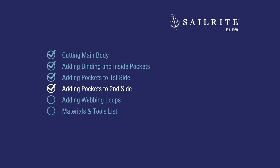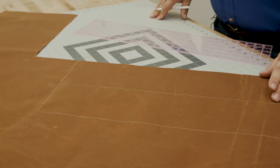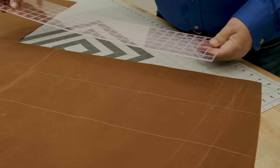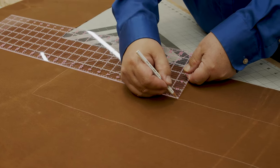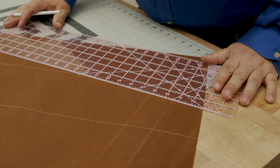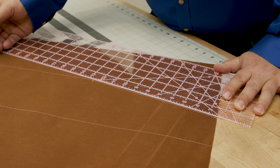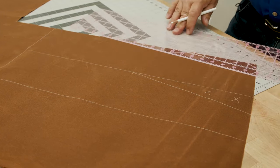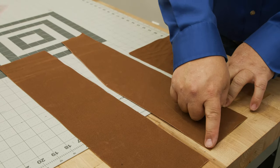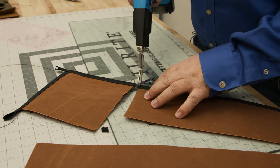In this next chapter, we'll show you how to add pockets to the second side of your caddy. I've marked two pockets — these are different and will include screwdrivers. Both are 21 inches long by 5 inches wide. I want to taper one: measure over 11 inches and place a mark, then measure 3 inches up from this side and place a mark, then mark an angled line from there to create a wedge — this will be waste. We also need another 7x7-inch square. We're going to sew binding onto the top of each piece and down the side, then cut the binding with a hot knife to keep it from unraveling.